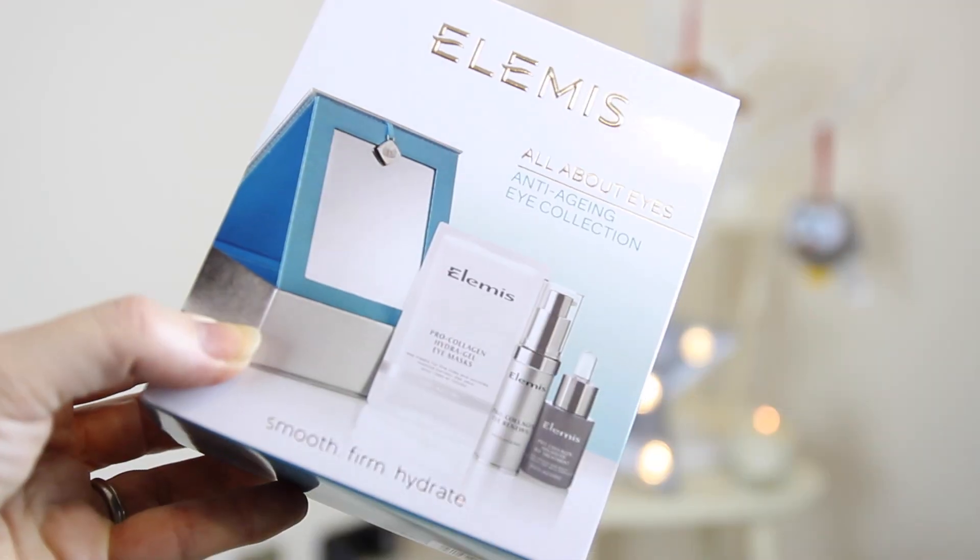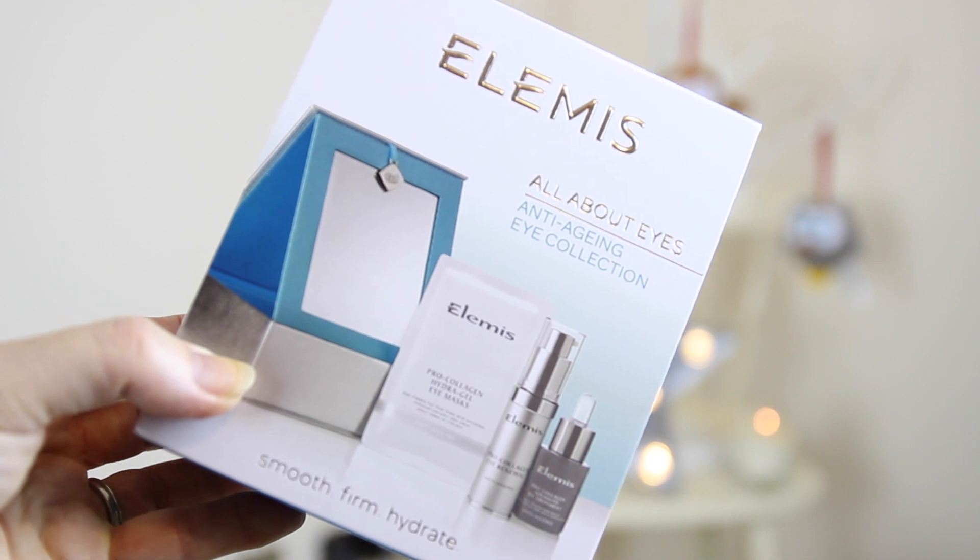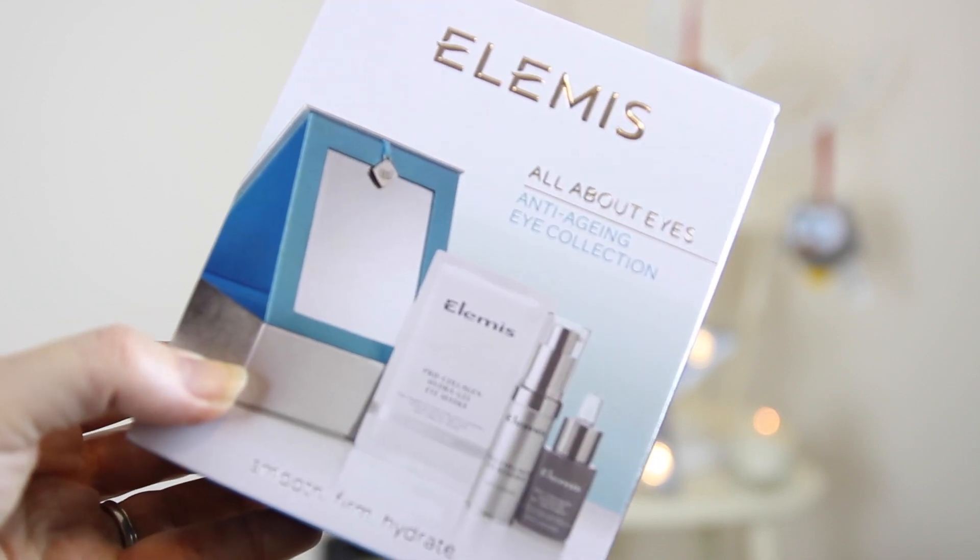Next, let's go on to some eyes and that lovely brand Elemis that everyone knows and loves. It's a luxury brand and it's quite expensive but so worth it. This is their anti-aging eye collection. It's £65, but in that you get a little mask you can put on for 20 minutes when you've had a bad night and wake up with bags under your eyes — you look amazing. It's also got a serum that helps with wrinkles and a cream. Some beautiful products in there and the women in your life would love it.